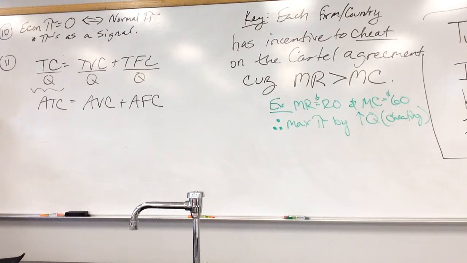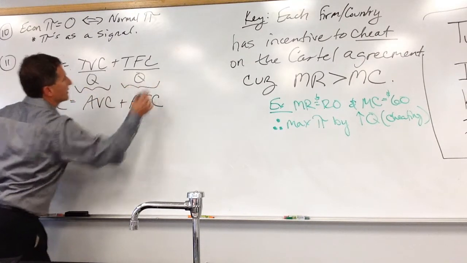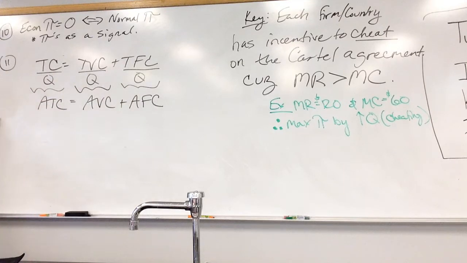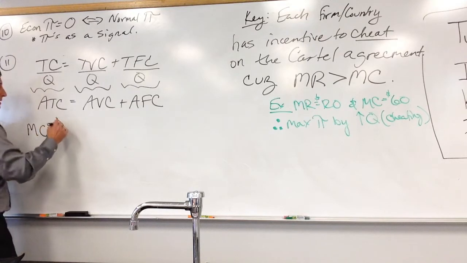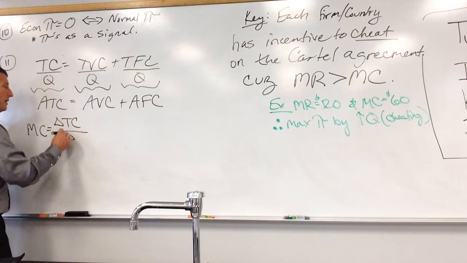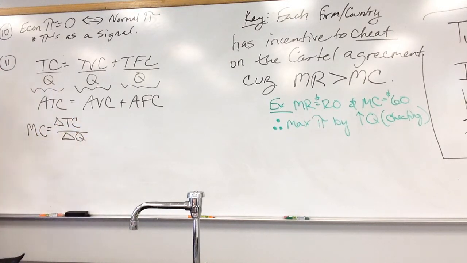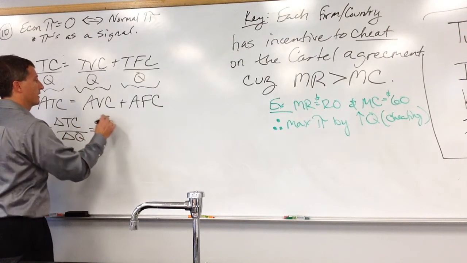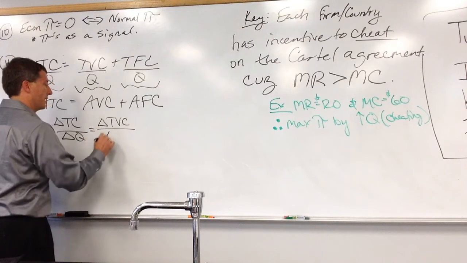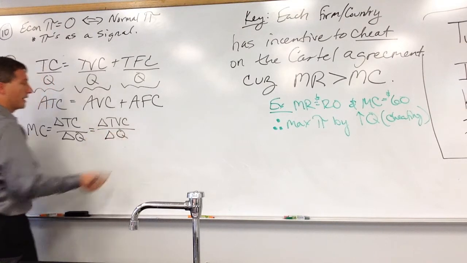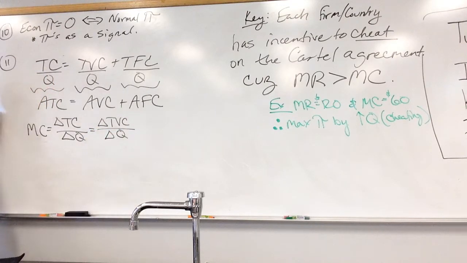All this is in your notes, so I guess you guys decide if you want to scramble to put this down or however you want to digest this. The most important formula is not there, to the economist anyway, and that is marginal cost. It's the change in total cost divided by the change in quantity, which we then learned was also equal to taking the change in the variable cost, since those are the only costs that change.